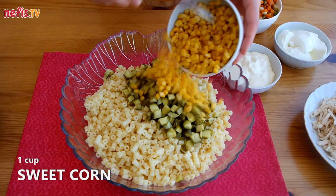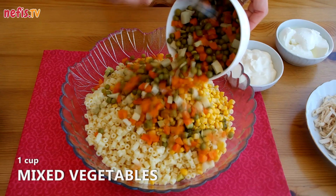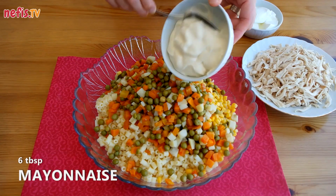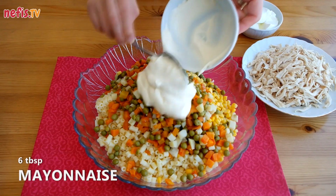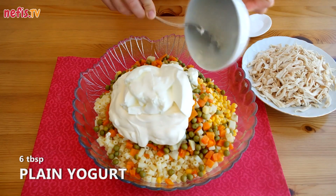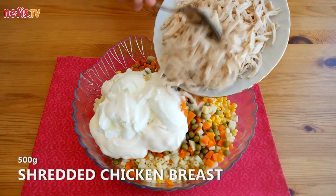1 cup of sweet corn, 1 cup of small cut mixed vegetables, 6 tablespoons of mayonnaise, 6 tablespoons of plain yogurt, salt, and 500 grams of cooked and shredded chicken breast.